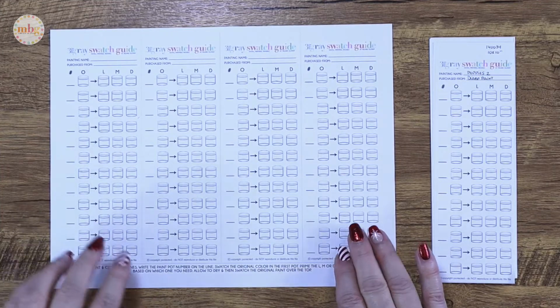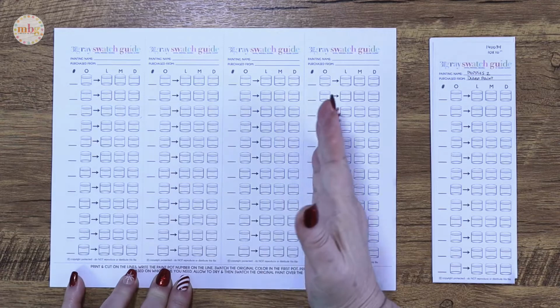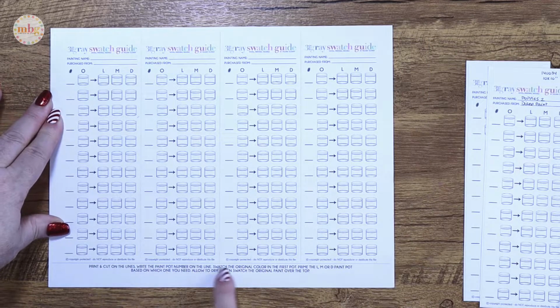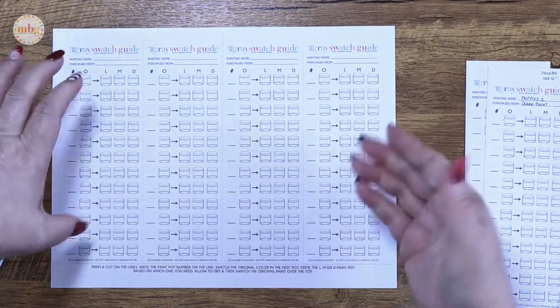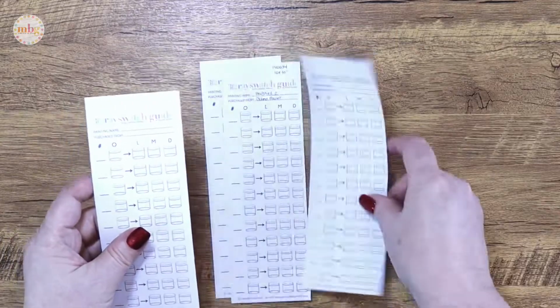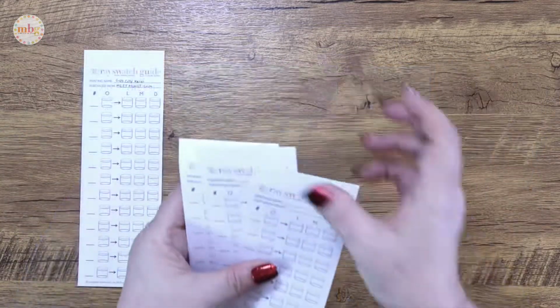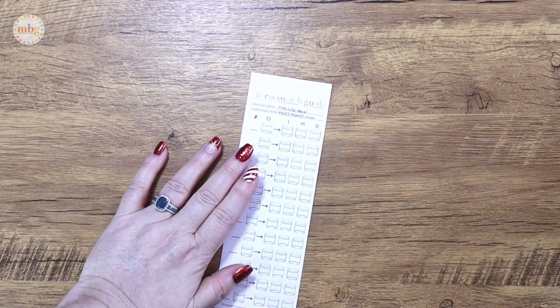Once you do that, you'll see that the way this is designed, there are 4 to a page. The first thing you're going to do is right here, cut this line, and it gives you a little bit of very simple instructions at the bottom. Then cut each of these lines, and it'll give you 4 individual guides, just like this. I've already gotten one ready to go.